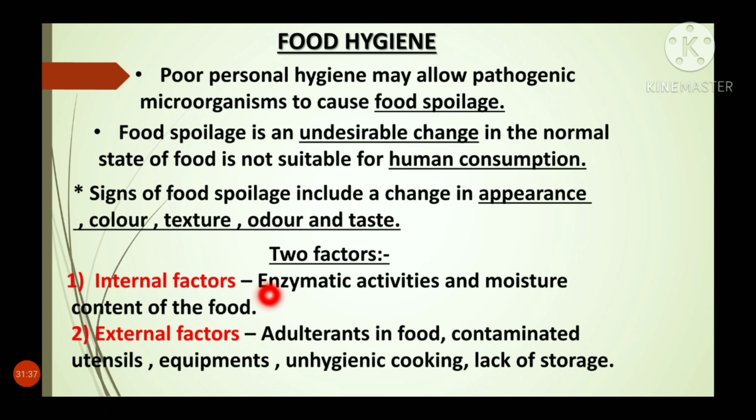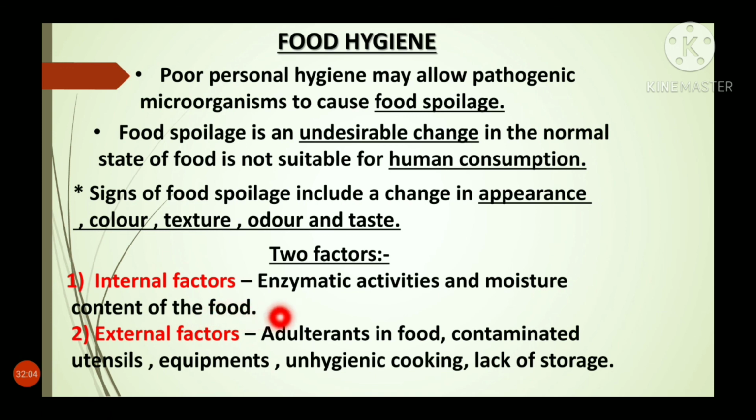If you take a tomato and keep it on your dining table for 2 to 3 days, you can see the color of the tomato change to green or white. Fungus will form because the inner moisture content starts to spoil, and when it comes into contact with the external factor, that is air, it creates fungus on the tomato.